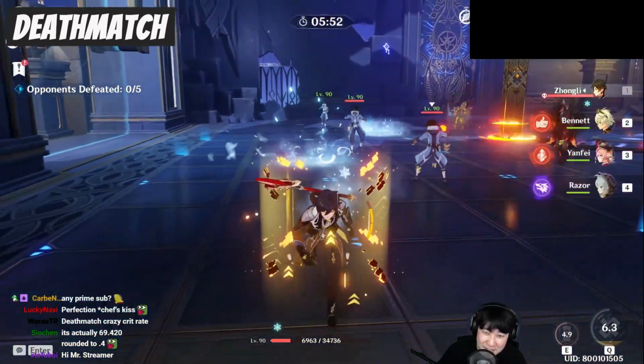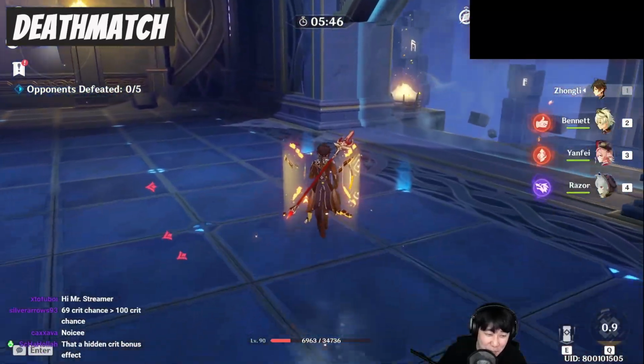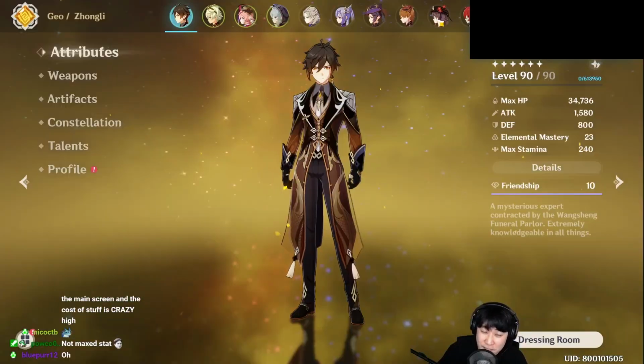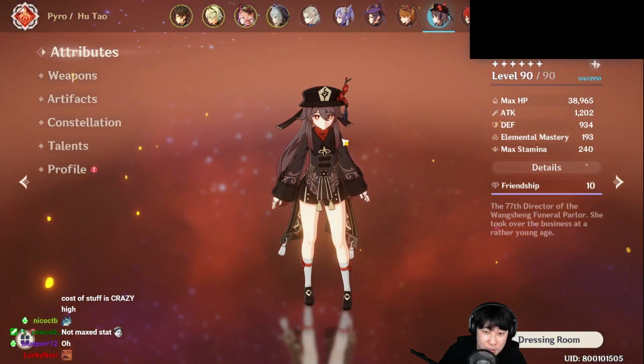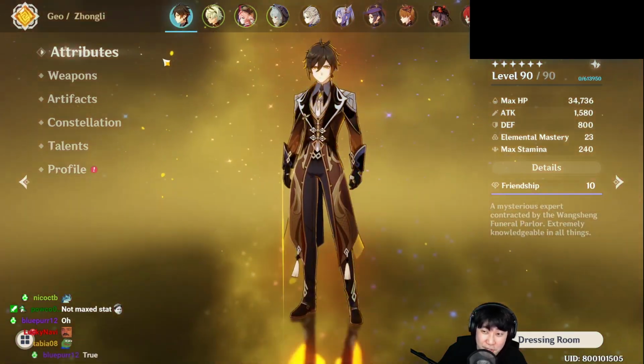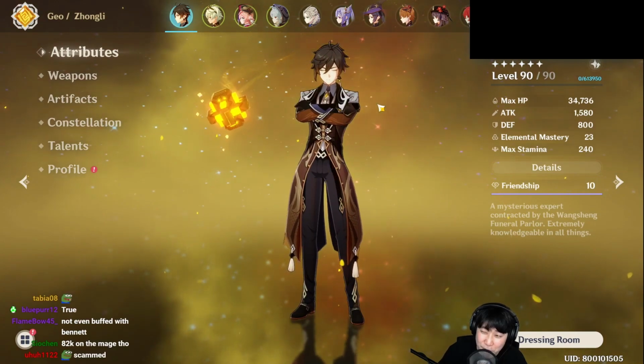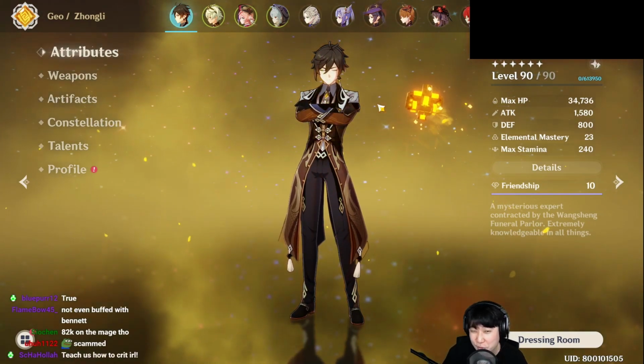82k. So I guess the moral of this video is that Staff of Homa is just too broken. However, I would still use Deathmatch. Staff of Homa is reserved for Hu Tao. I'm so sorry. Zhongli, you're great, but I need to stick with Deathmatch. If I ever get a Staff of Homa rerun, I might pull for one just for you.